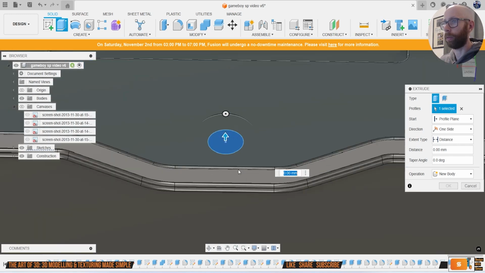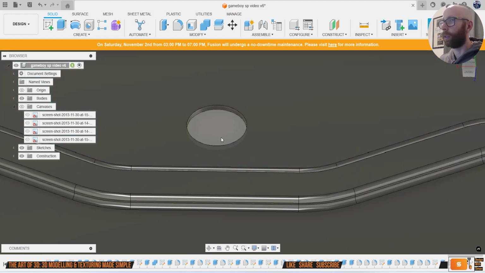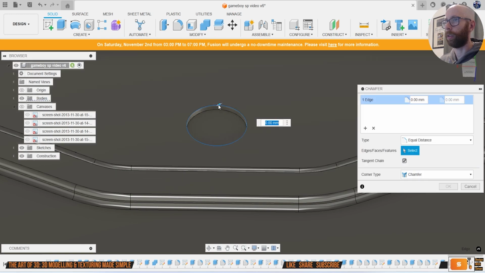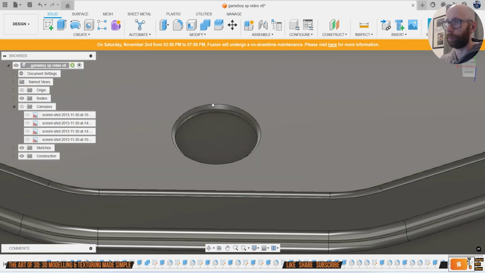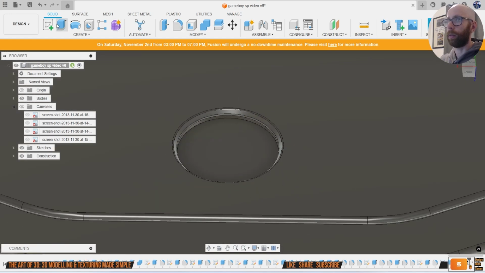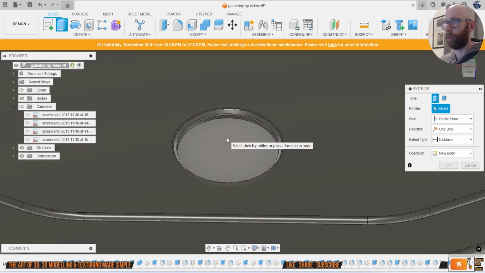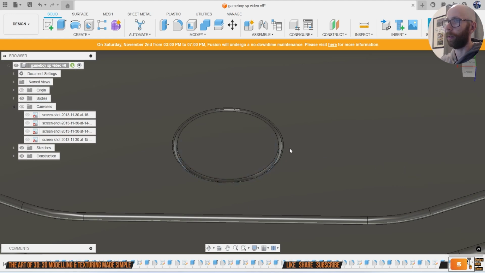Turn off our canvas so we can see a bit better. Let's do modify and chamfer. And then let's hit E to extrude, bring it up. I'm going to change that to new body. And we're just going to turn this into a screw quickly.